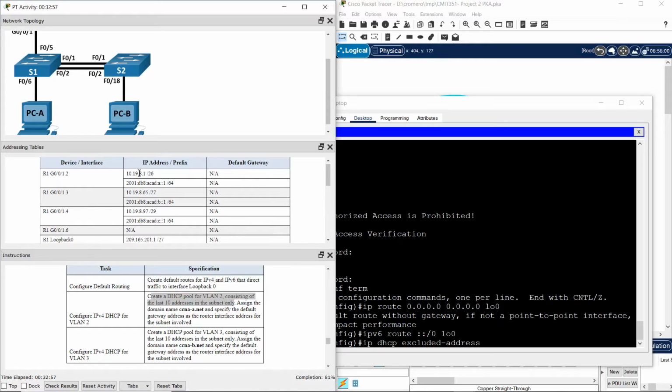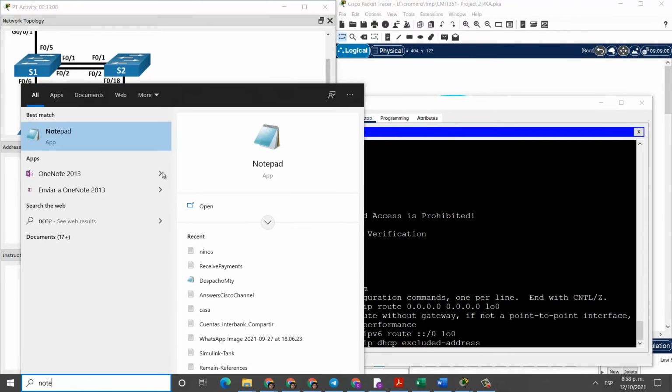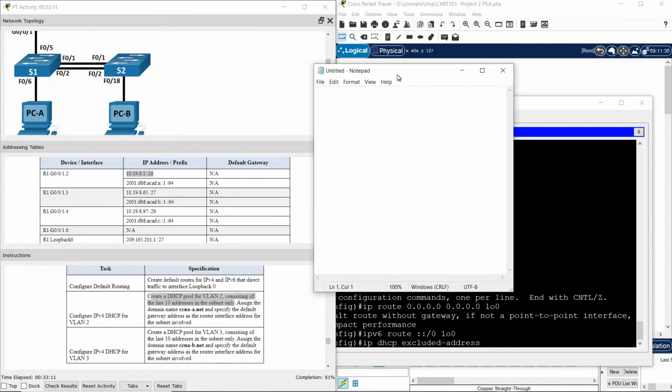On this VLAN, the network address is 10.19.8.0 prefix 26.